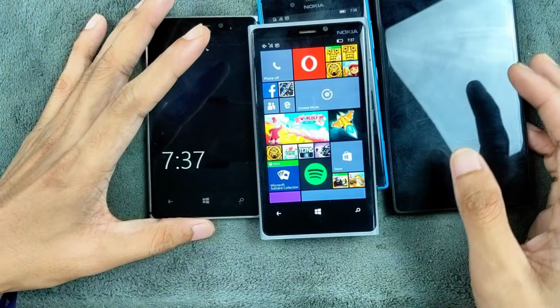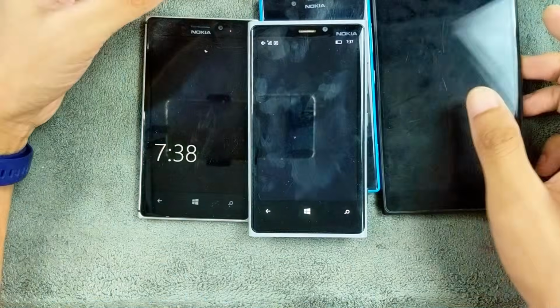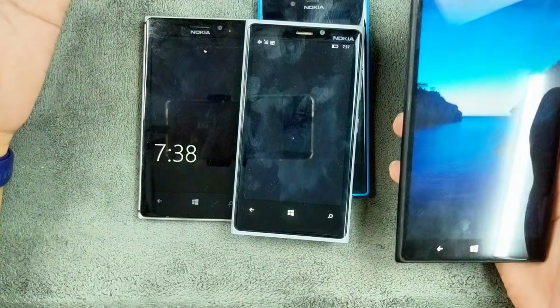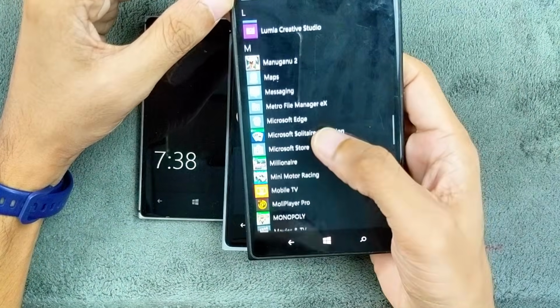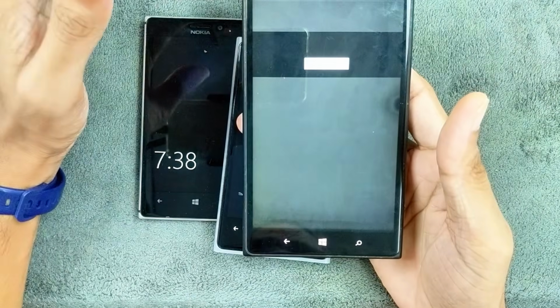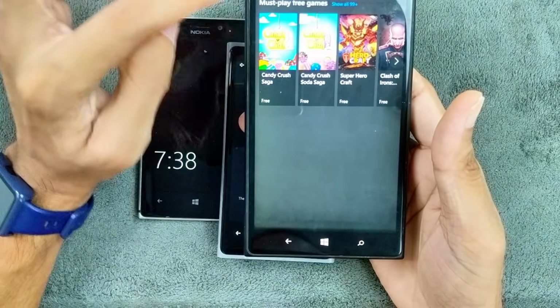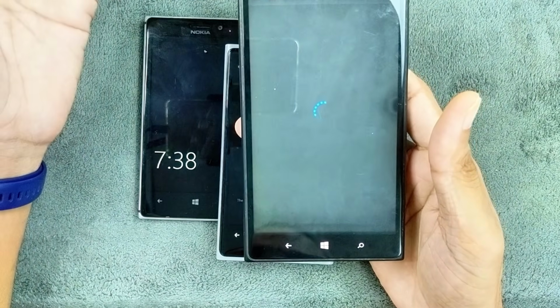And you might be thinking why I'm doing this sort of thing, like the store is available, but this store does not really work on this device. I haven't updated the store yet, so store does not work. But on this, I have already updated, but still it does not work. Microsoft Store, and it is working, but of course there is no application or anything useful here. So there are a few applications you can download. Maybe these are for PC actually.